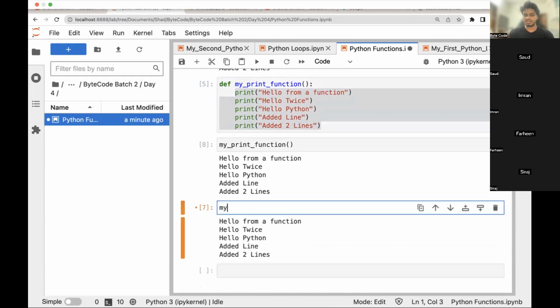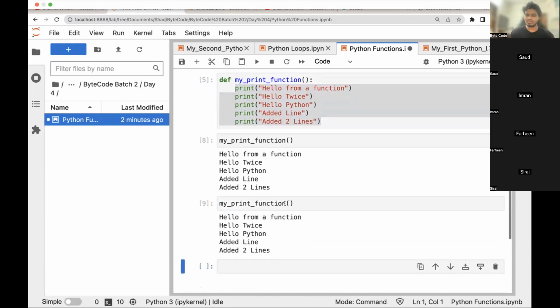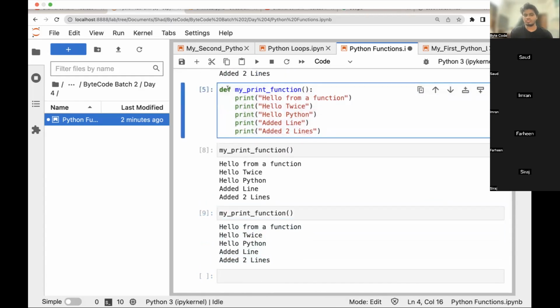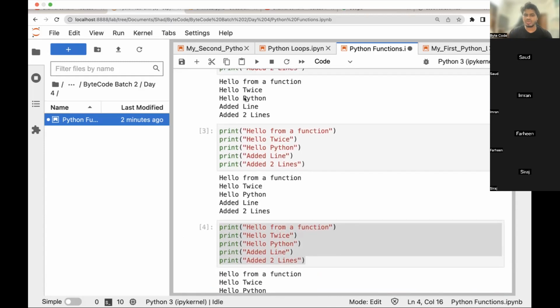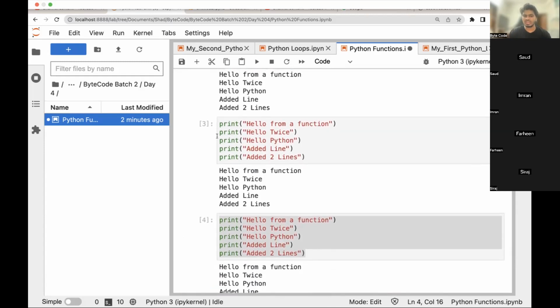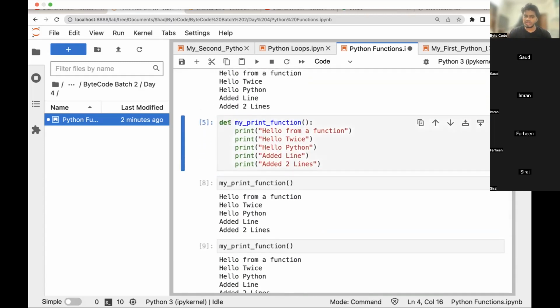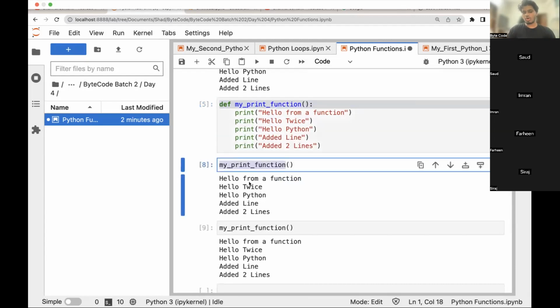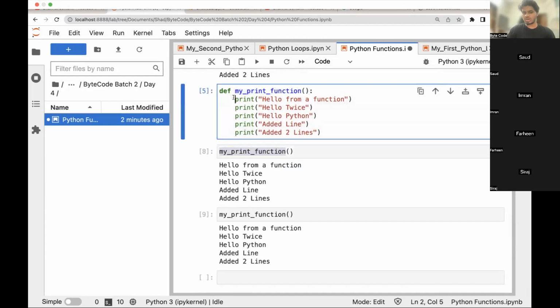I just have to write my print function and it will give you the output. Since you know that you will be using this multiple times, I have put it into a function, defined with the name my print function with round brackets. Whenever I call this function, it will execute whatever is present inside the function.